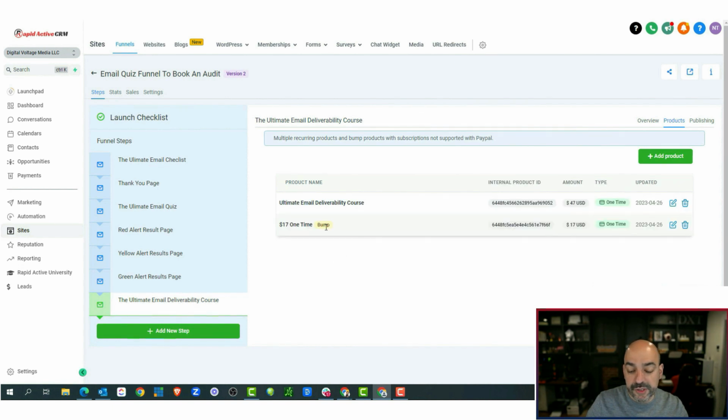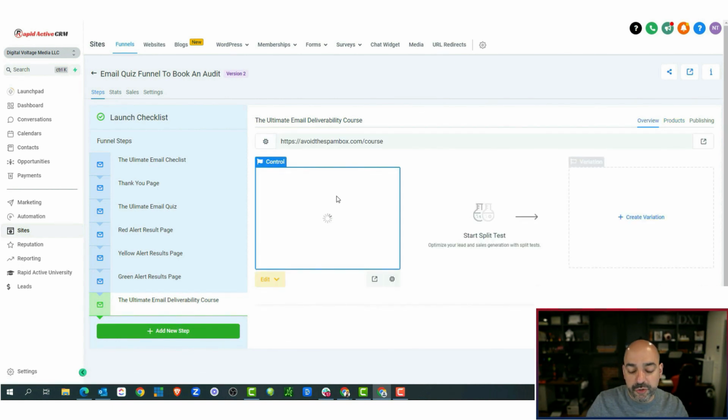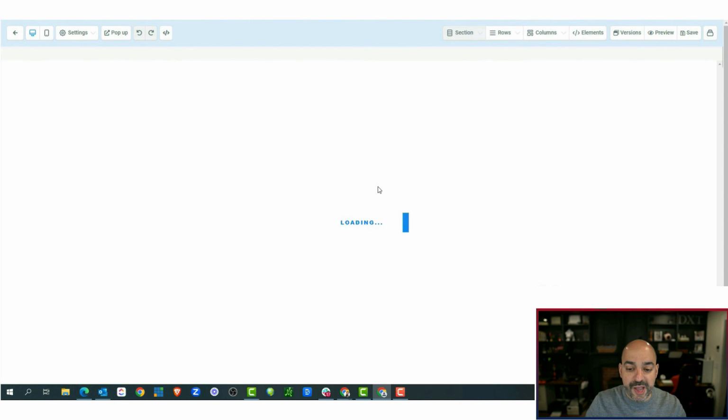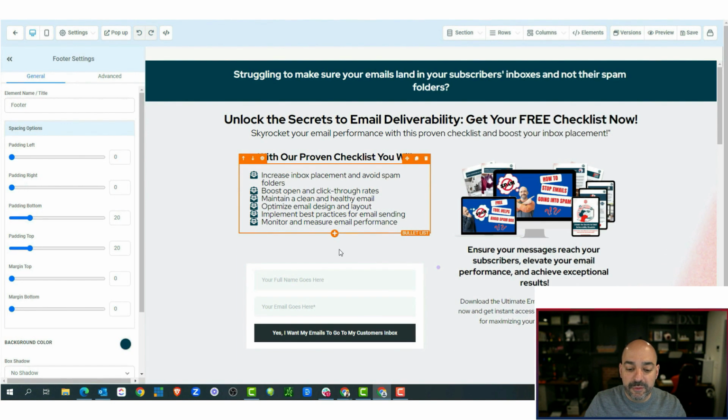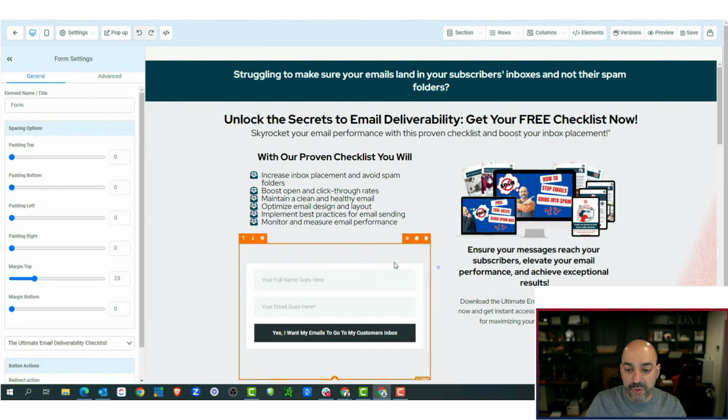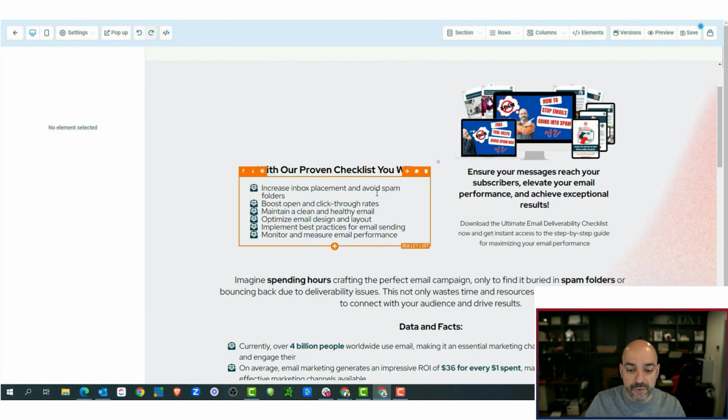Now I'm just going to go in the course, go right here, and then just replace, because this is just like a lead magnet. So what I'm going to do is edit the page, remove the actual sign up for the lead magnet, and just replace that with a one-step order form, right? And we'll make it a short one-step order form.